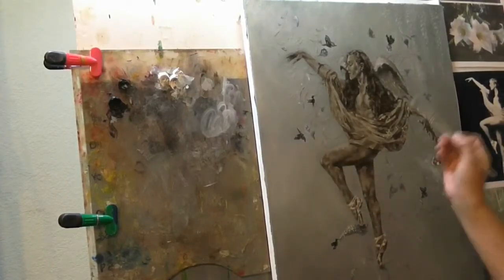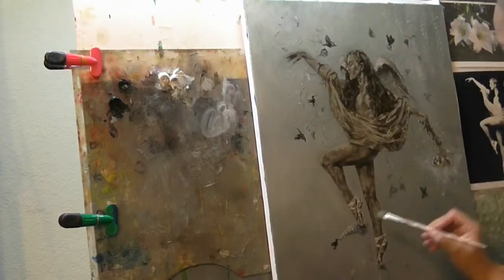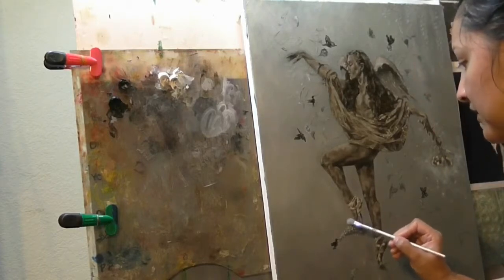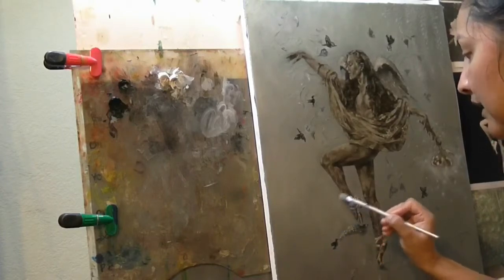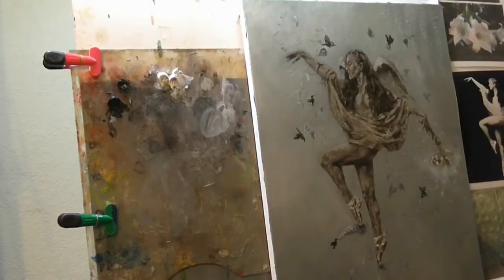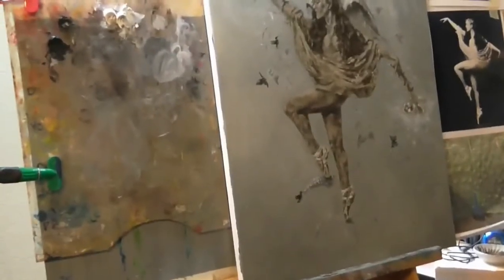Dabbing, dabbing, dabbing. Everything is energy. Dabbing the energy. What I'm going to do is I'm going to focus it. So you can see I'm just going in circles, adding a little bit at a time. Because if we all of a sudden want to do a lot, what's going to happen if you put too much paint? It's going to be like a guck of something. And we don't want that. So let's do that. Let me see. Oops.